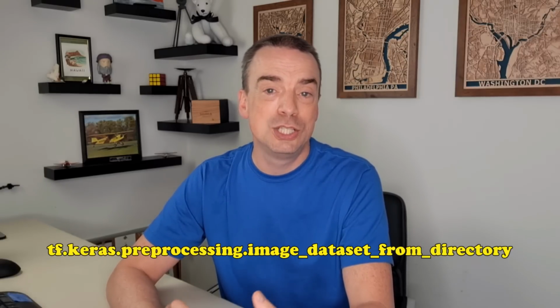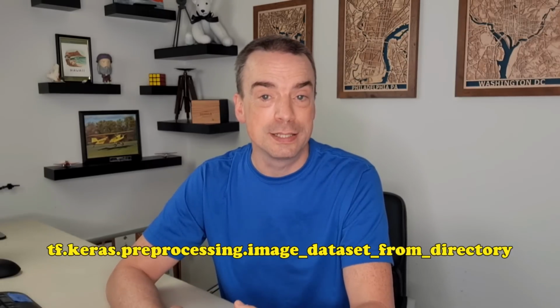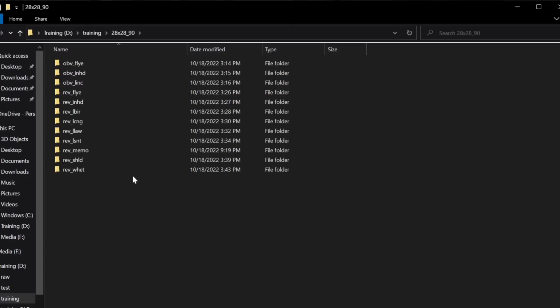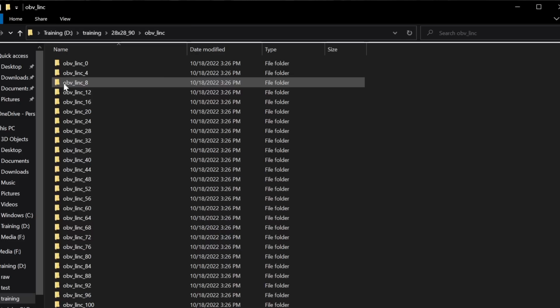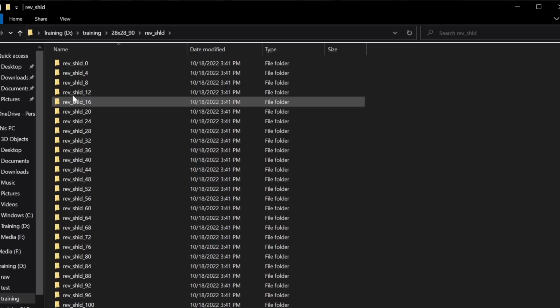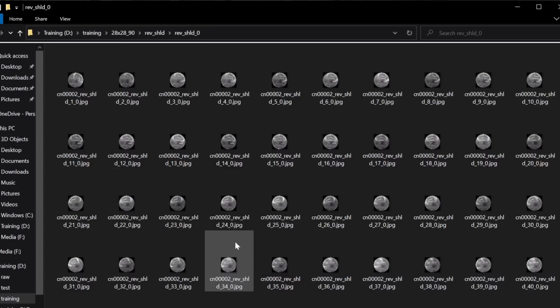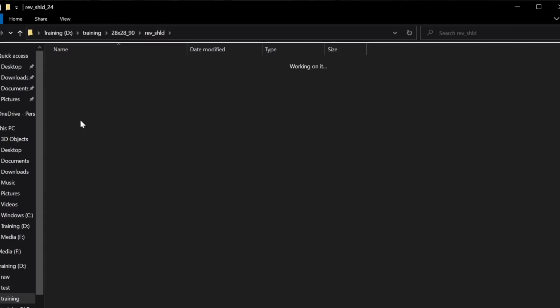I was already using the TensorFlow Keras image_dataset_from_directory preprocessing to use the folder structure of the dataset to automatically produce the output classes of my model. And that led me to believe that if I could organize my dataset into a better folder structure, with each level representing the output classes of the different models, I could continue to use the original 6 million plus training images to train the AI and continue to train all of the different models with the same exact dataset.